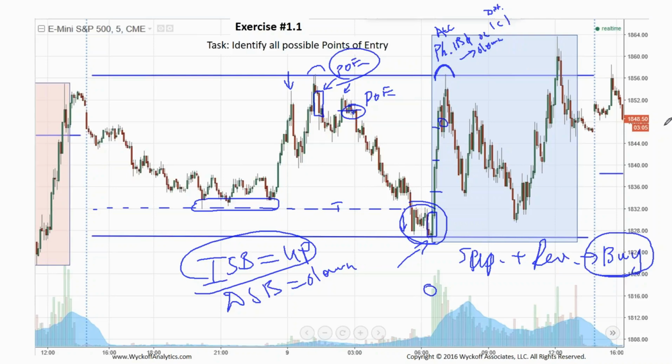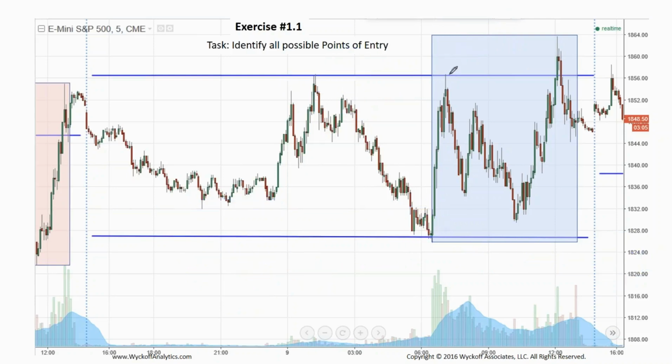resistance. By the way, by this point of time, when we came to the US session and we had this first successful trade, our pre-market boundaries were defined by this point and then by this point right here. And look how nicely we're just hitting it. It's just amazing how sometimes it just works to the last point right there. Okay, so the reversal is going to happen on this bar and we're going to go short, and then we're probably going to exit somewhere here. So that's our next trade.